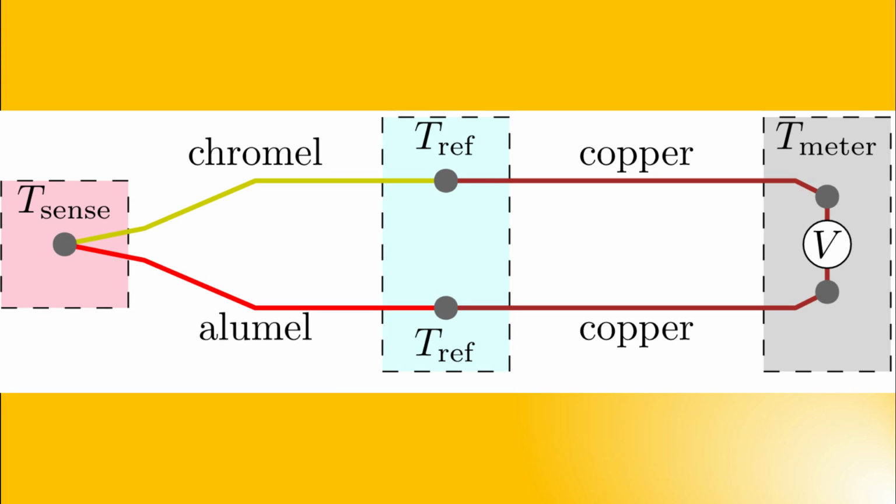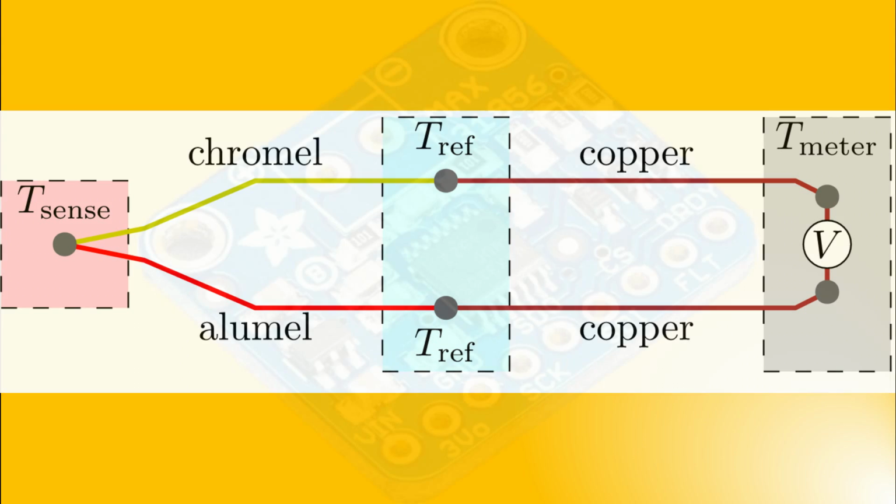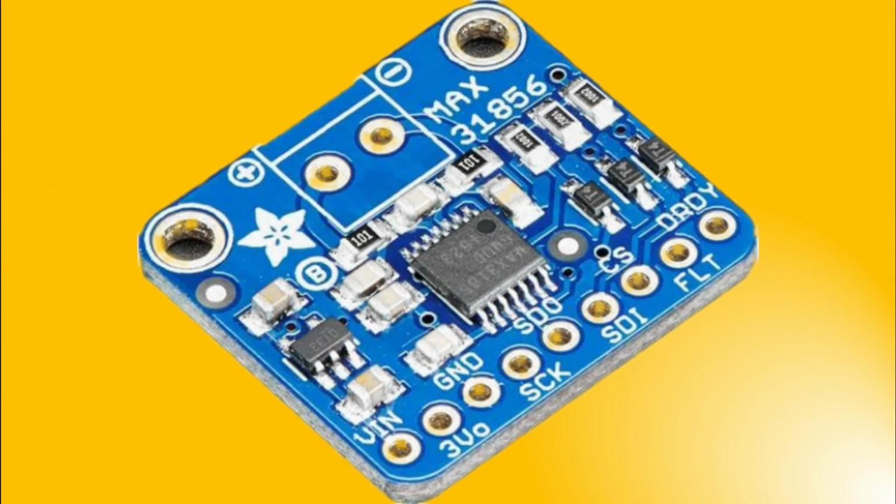The circuit we use, the MAX31856, is capable of measuring the potential difference of the thermocouple with extremely high accuracy, using a 19-bit analog-to-digital converter, which enables it to achieve a resolution of 8/1000ths of a degree. Its measuring range is -210 degrees Celsius to +1800 degrees Celsius.